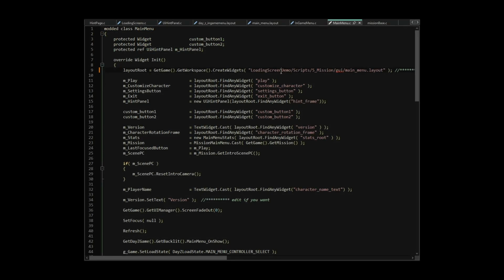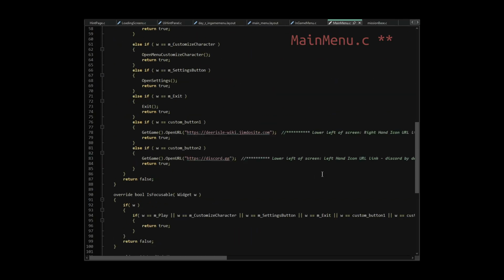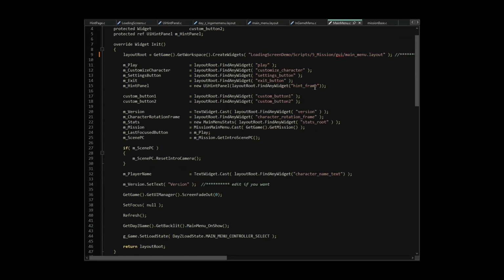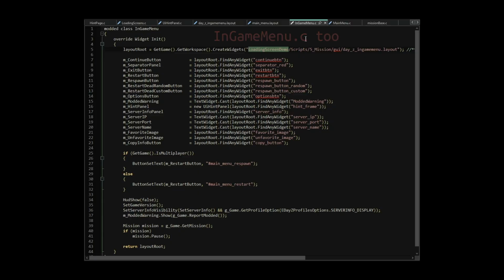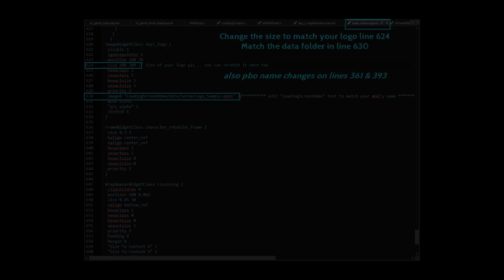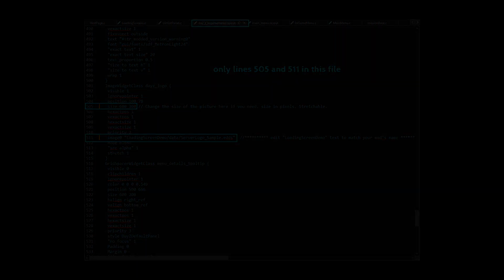Change PBO name in main menu.layout. Change PBO name in DayZ in game menu.layout, and also set your image size in the same section. Again, careful if you decide to edit more of the layout files, as it is challenging to fix errors.